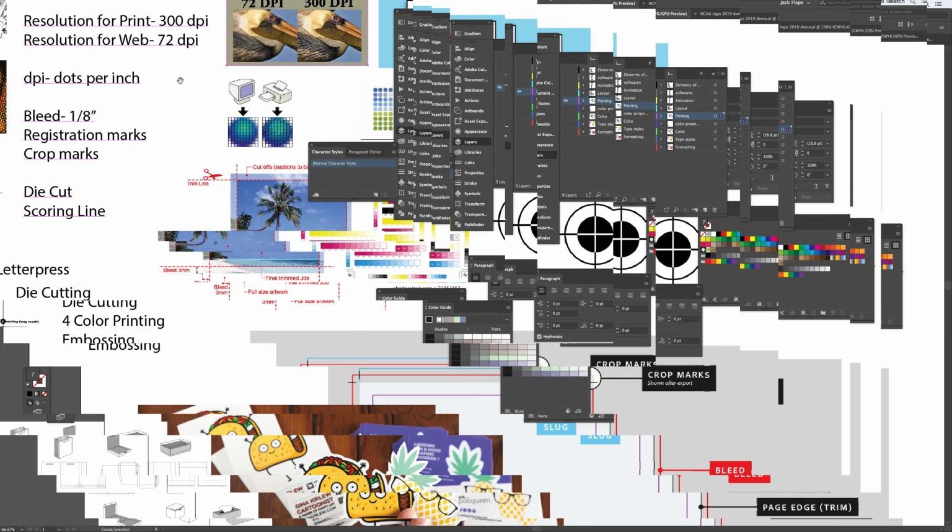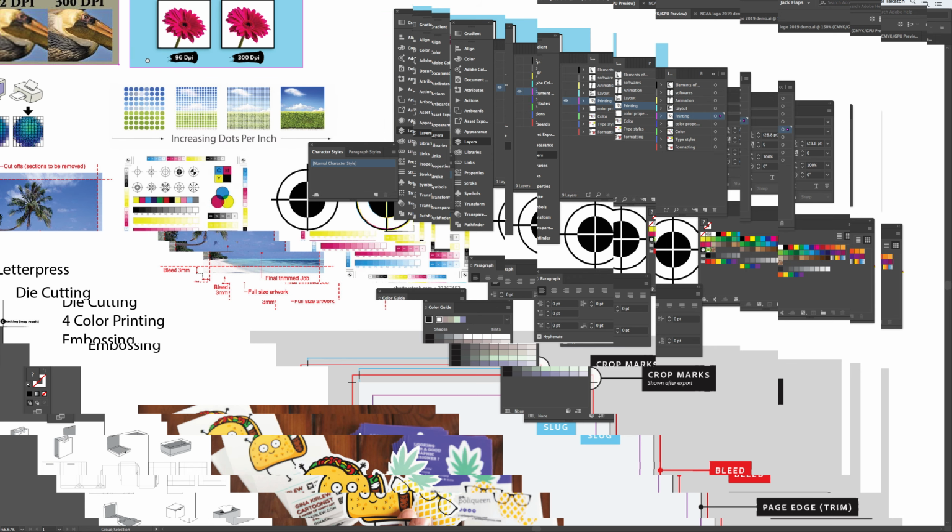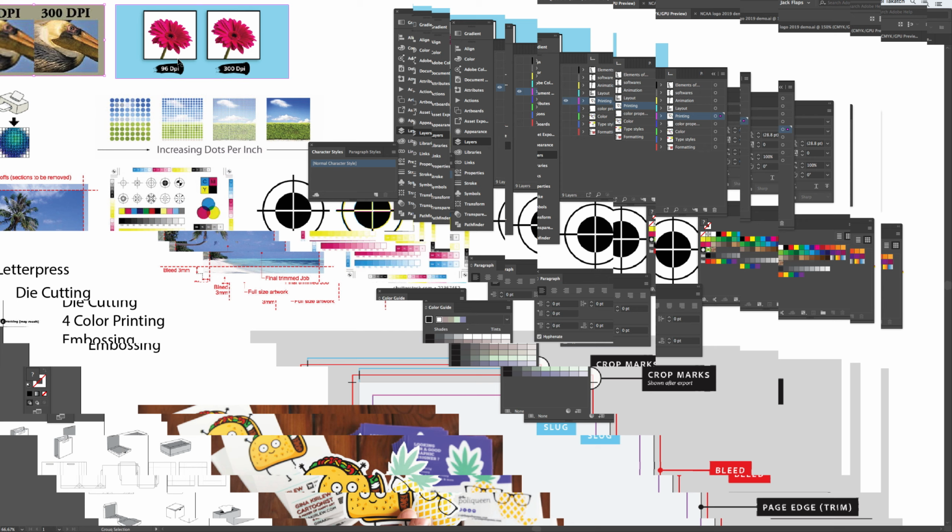So when you take a look at the acronym DPI, it stands for dots per inch, and what that's referring to again is this. Here's another image a little bit higher at 96. The reason it's at 72 is most of the monitors have that screen resolution built into it. So to show an image at 300 on a web page, for example, is just overkill, and it takes longer for the image to download or load up on the screen.